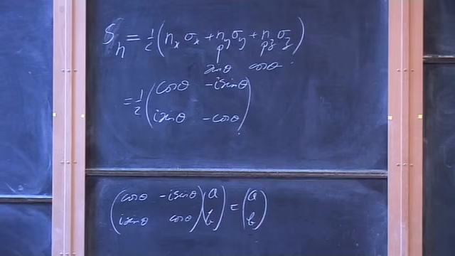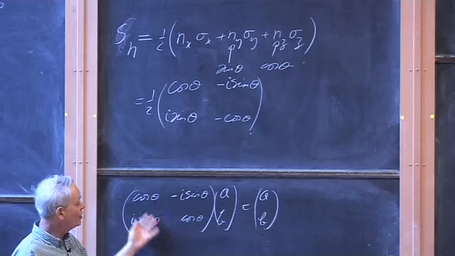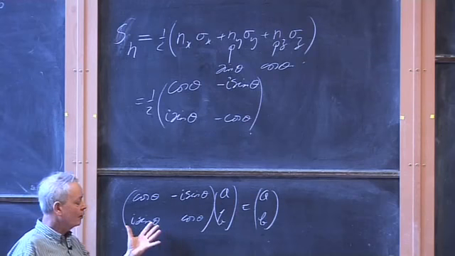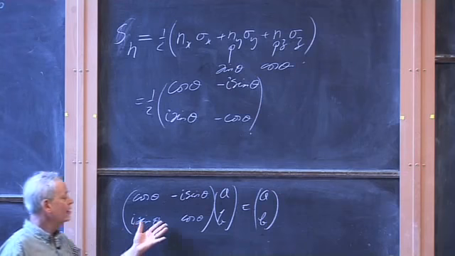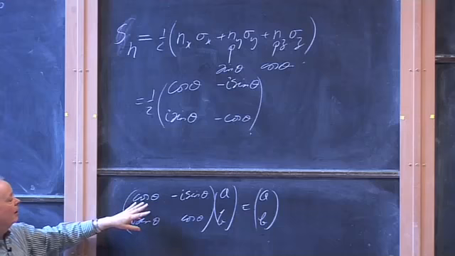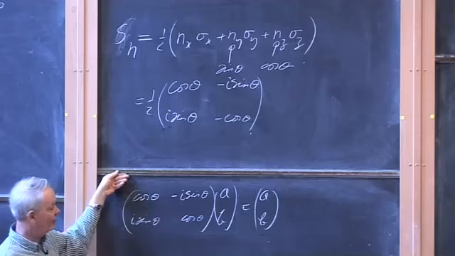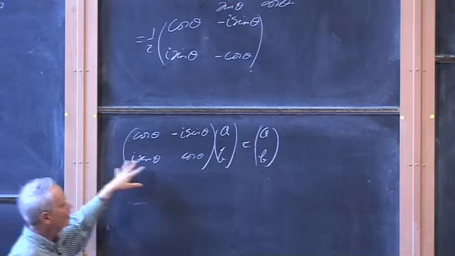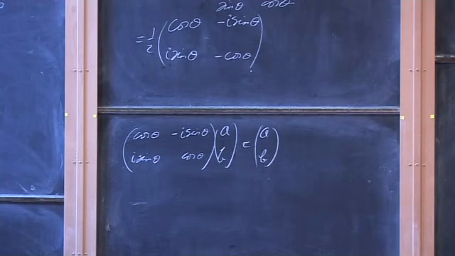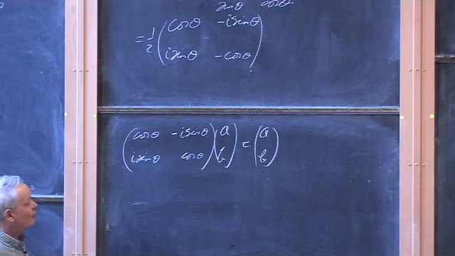Notice I don't waste my time finding out what the eigenvalues of this matrix are. I know that because this is a matrix that represents a spin operator, Sn, I know before I start that the eigenvalues are plus and minus a half for this one, and plus and minus 1 for this one. So we don't waste time finding out what the eigenvalues are. We just get on and solve these equations. There are two equations here, but because we're looking at an eigenvalue problem, these two equations are linearly dependent upon one another. Only one of them contains useful information. The other one repeats that information.